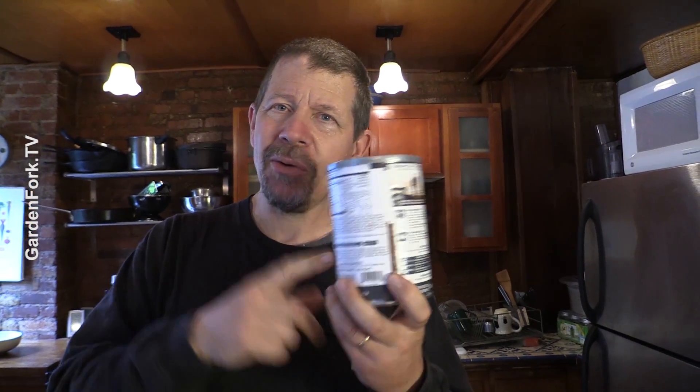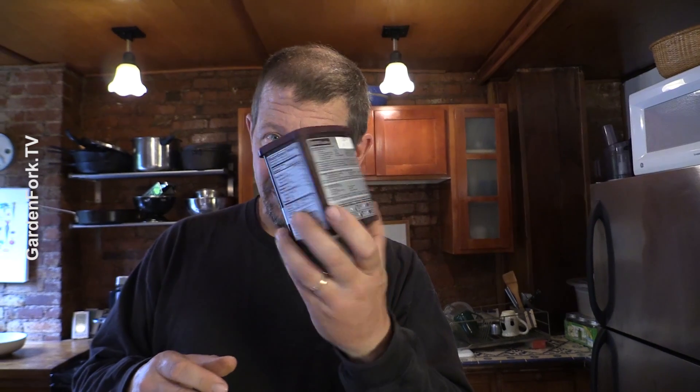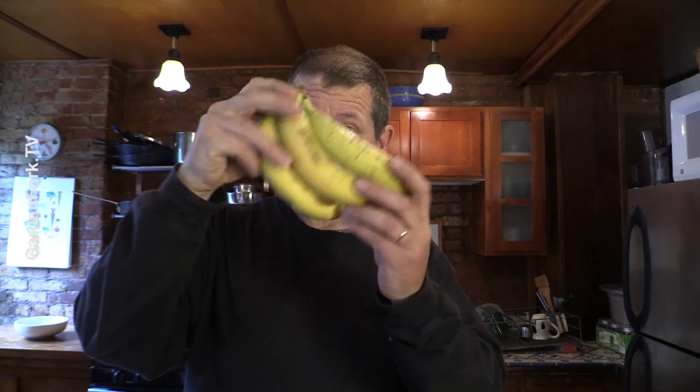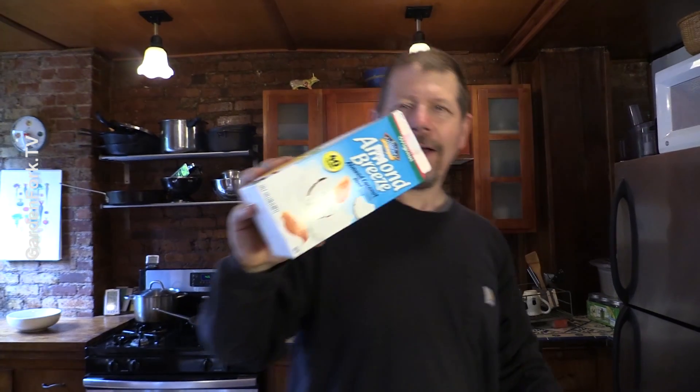Let's talk about ingredients. You need some chocolate protein powder — or you could use vanilla. I love chocolate, so a protein powder with not a lot of sugar in it, ideally, because sugar's bad. You want some cocoa, regular cocoa, peanut butter, and cinnamon, and if you have some vanilla that helps with the flavor a little bit. Bananas, one or more bananas. Unsweetened almond or coconut milk or soy milk — something with very low sugar or no sugar, because sugar makes you eat more food. Cocoa doesn't have any sugar in it.